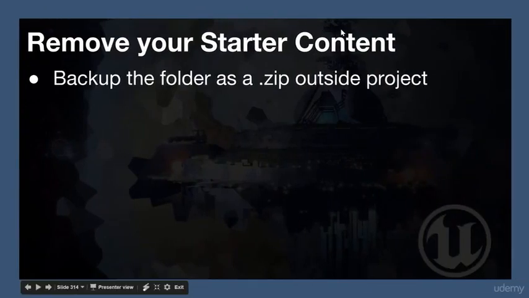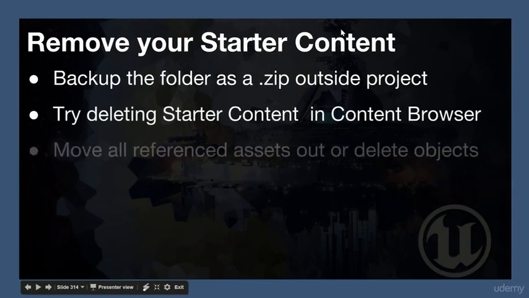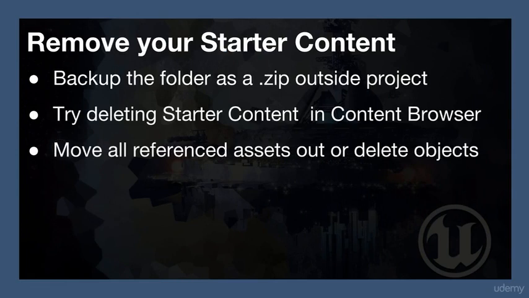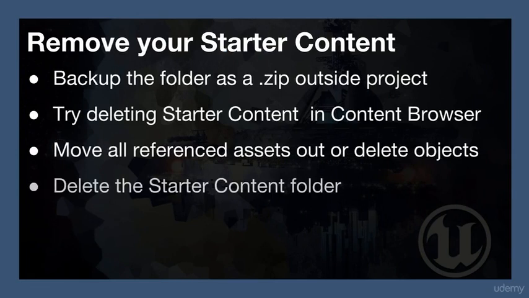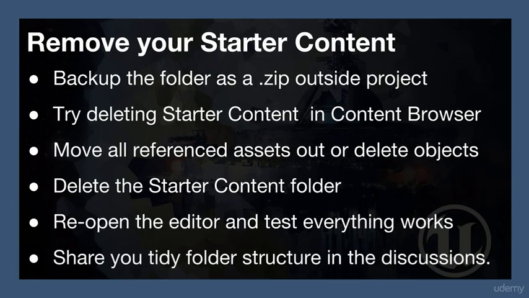Who's going to do that? You are. So make sure you've backed up your folder as a zip file. Try deleting your starter content, move all referenced assets out or delete relevant objects, and then eventually delete the starter content folder. Close and reopen the editor and test everything works. And then when you've done that, share your nice new tidy folder structure as an image or some other way in our discussions over on the community site. And I'll see you in a minute.